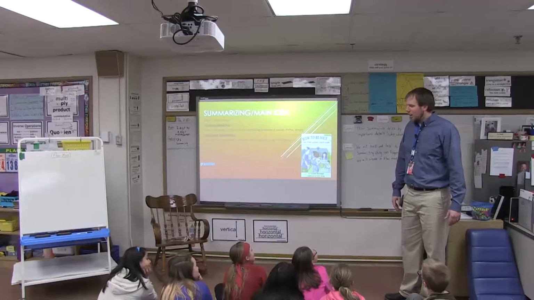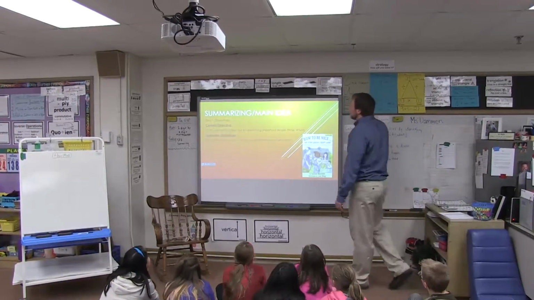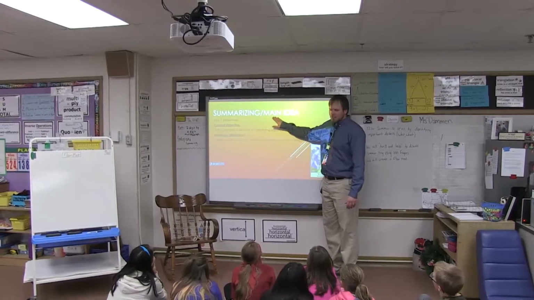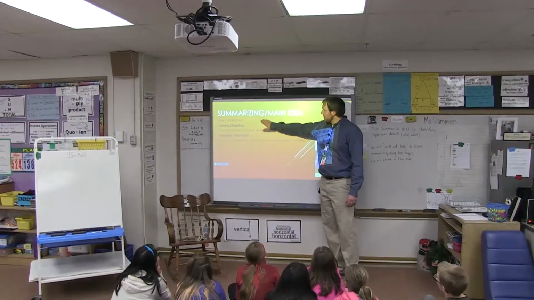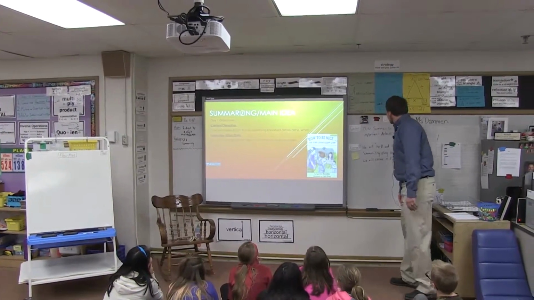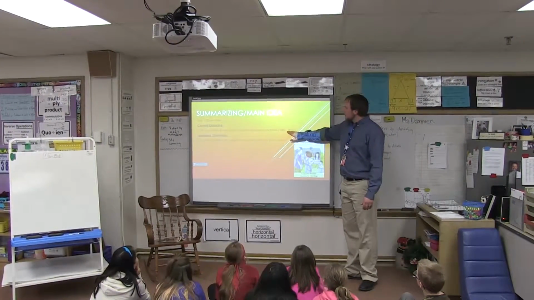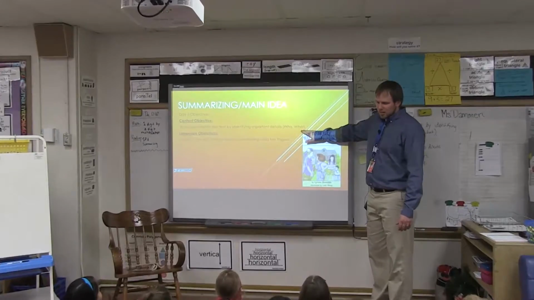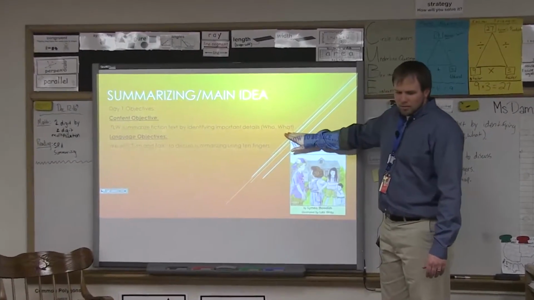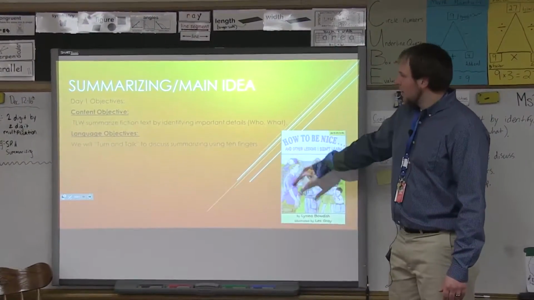You guys, this week we are going to practice the reading skill summarizing and main idea. Today we're going to do summarizing, okay? So your objectives today are written up here and right here. So we are going to summarize fiction text by identifying important details, all right? Who and what, which we have done before this year, right?